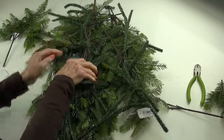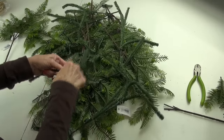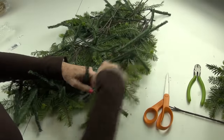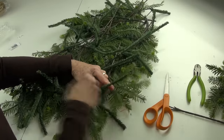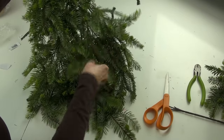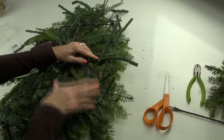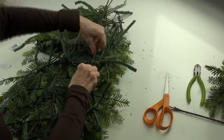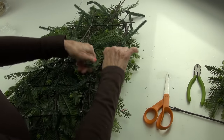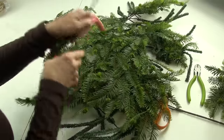Because if you don't secure it in more than one place, probably when you lift it up, some of your sprays are going to slide out. I think the first thing I'll do is just use my twist to secure as many as I can. I'm just working up the outer edge of the horse head. And like I say, we'll probably have to go back and add some zip ties to secure the branches more. Whoops, see, there's two that fell out already.